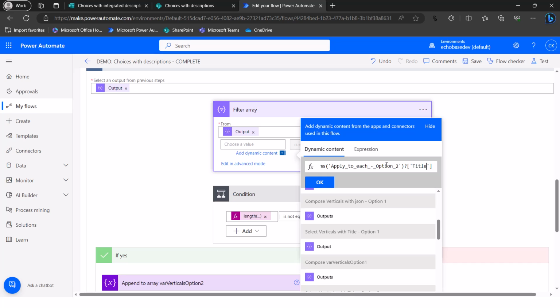So basically that means from the current item being processed in this loop, get the title.